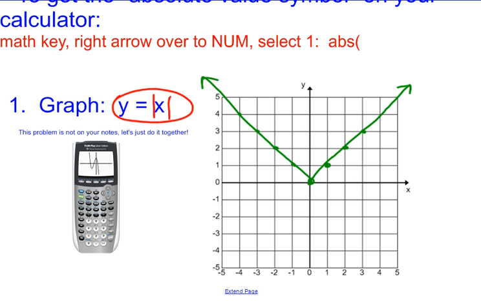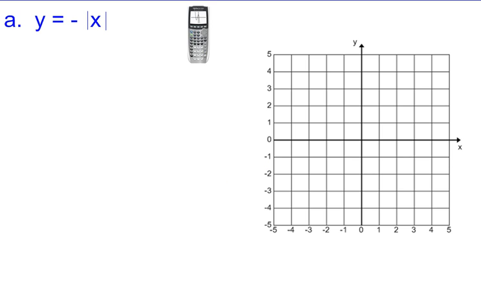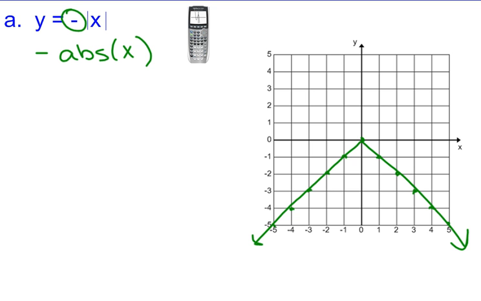So, number 2, when you put that on your calculator, hopefully you saw that it's the same as the one we did first, except that the absolute value is going down instead of up. So the exact same points, it's like a mirror image. So you should have gotten this. If you didn't get this, one of the common mistakes is that students don't put the negative sign outside the absolute value. So your calculator should have looked like this and not having the negative inside.